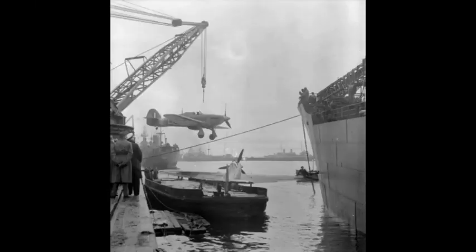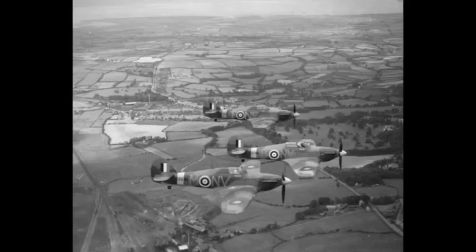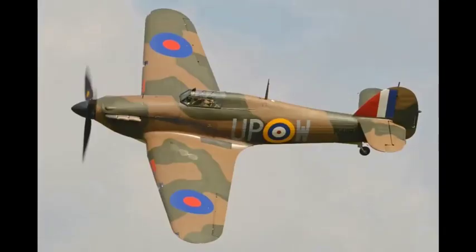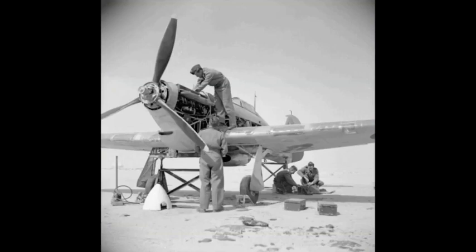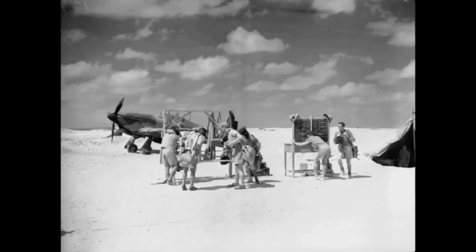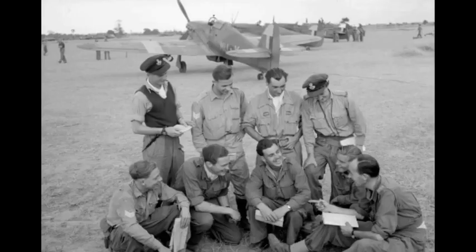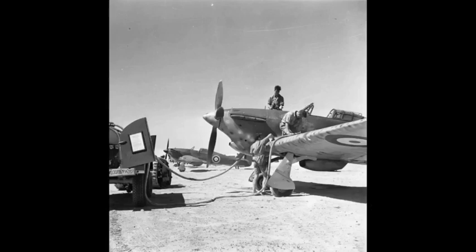If a 109 was caught in a dogfight, the Hurricane was just as capable of outturning the 109 as the Spitfire. In a stern chase, the 109 could evade the Hurricane. In September 1940, the more powerful Mark IIA Series 1 Hurricanes started entering service, although only in small numbers. This version was capable of a maximum speed of 342 miles per hour, 550 kilometers per hour.